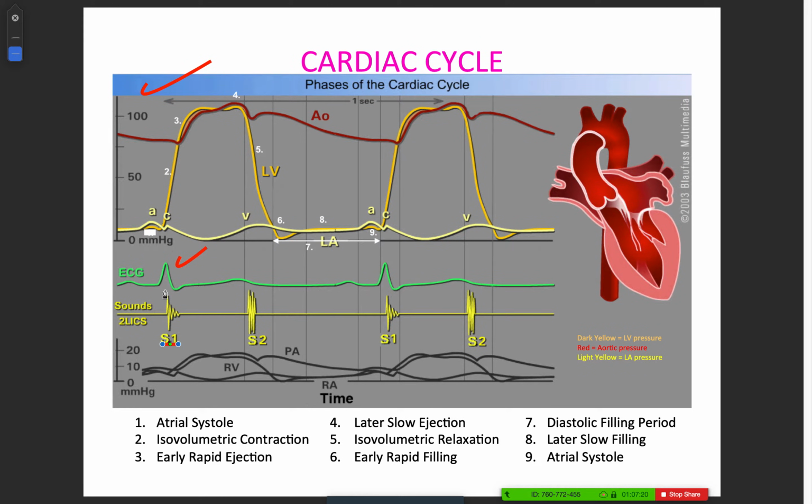Now, going back to our ECG very quickly, I just want to review. Here is a P wave. This is a really ugly ECG. I hate it. But you can see here's a P wave, almost there. So that P wave is going to correspond to that atrial kick. That's our atrial systole. Our QRS complex corresponds to ventricular systole. Okay, ventricular contraction goes along with our QRS complex. And our T wave, which you can barely even see here, is going to be ventricular relaxation or repolarization.